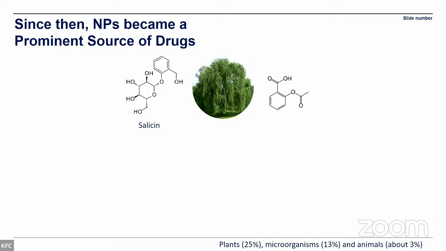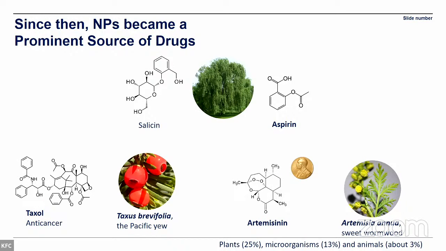Yeah, of course. I never doubted you. Aspirin was obtained from the bark of the willow and later modified specifically to minimize side effects such as ulcers. But of course, aspirin is not the only natural product derived drug. Other well-known examples include the anti-cancer drug Taxol, which was obtained from the yew, and the also very well-known drug artemisinin, an anti-malaria drug, very widely used, obtained from sweet wormwood.